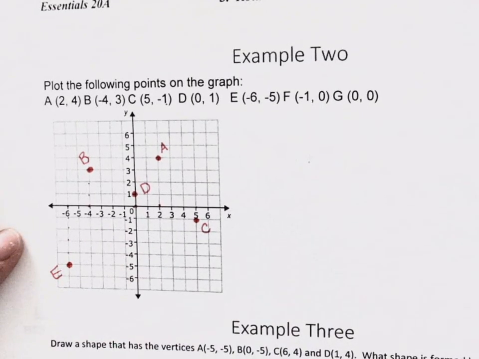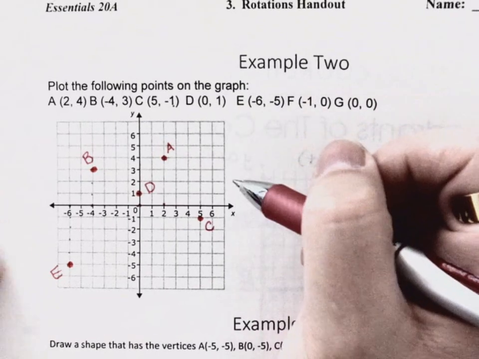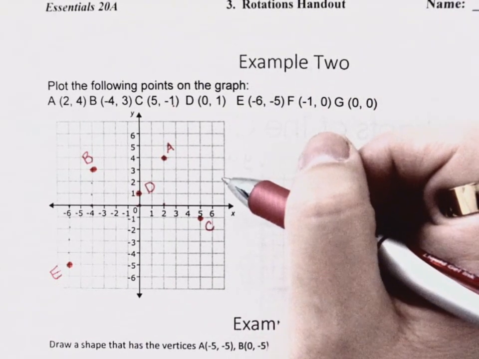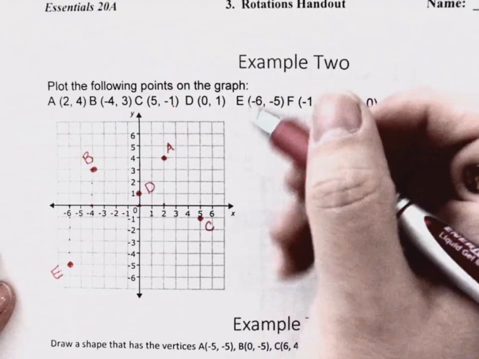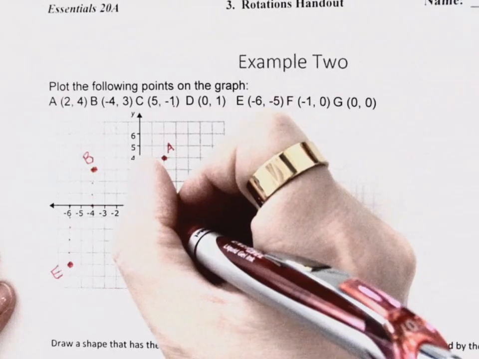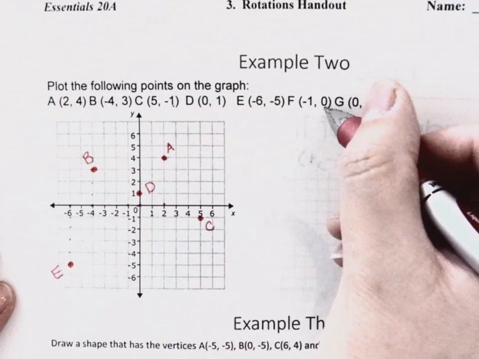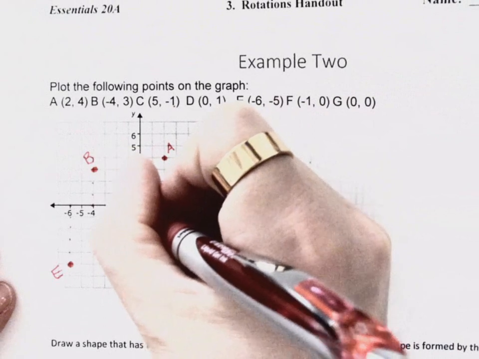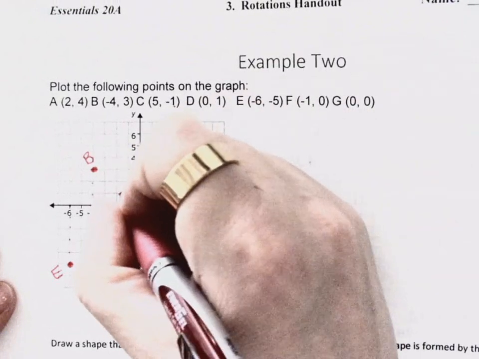All right, so I'm going a little bit faster here. If this doesn't feel comfortable with you, pause the video, take a minute, look at the notes later, see if you can do it on your own. So this one's -1 and 0. This tells me I'm moving 1 to the left, but the 0 tells me I'm not moving up or down. So my point is right there, and that is the letter F.